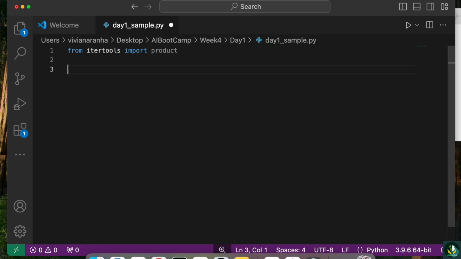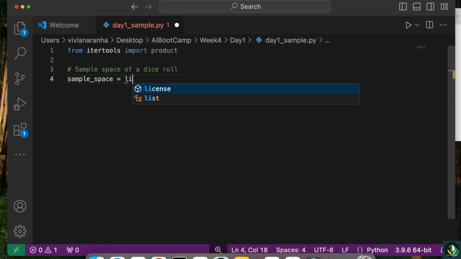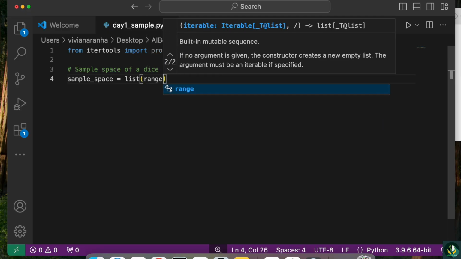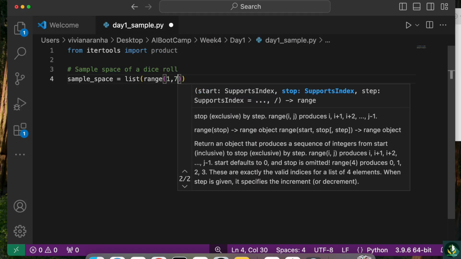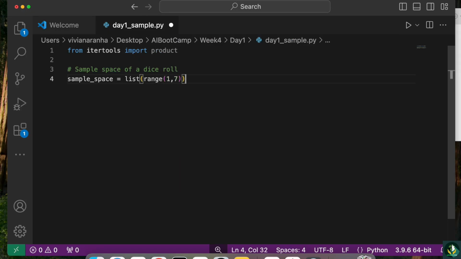Now I am going to set a sample space of a dice roll. Here I'm going to say sample space equals list of range from 1 to 7, which is 1, 2, 3, 4, 5, 6. These are the different options that we are going to create a list of.